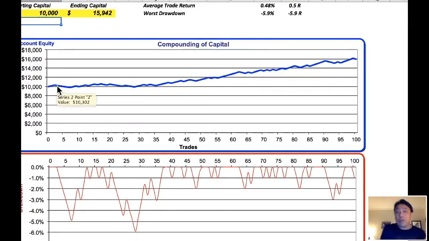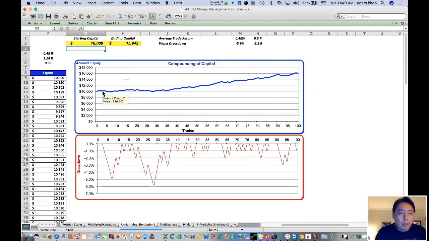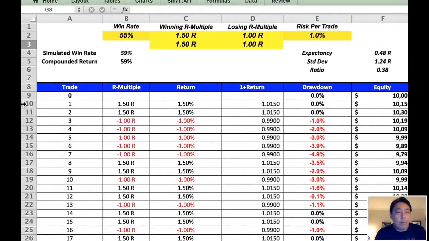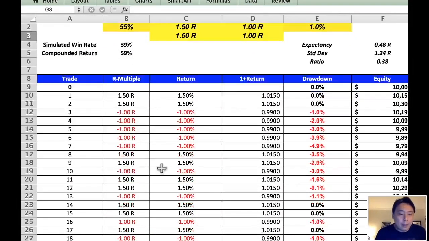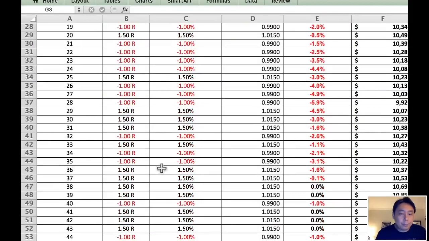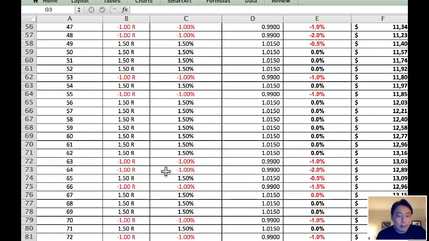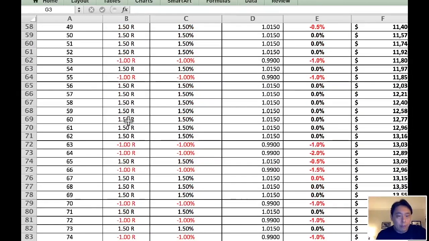And again, notice it's not a straight line. Your capital can't go up every day. There are ups and downs. There will be losing streaks. If you look at the 100 trades over here, even with a win rate of 59%, you will get 3, 5 losses in a row. It will happen. But at the same time, you will get 7 wins in a row. So the losses can come in a row, the wins can come in a row.